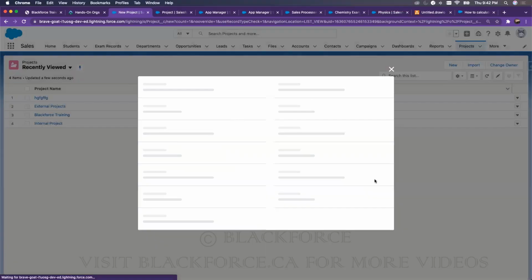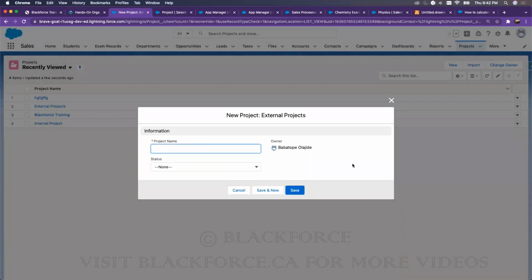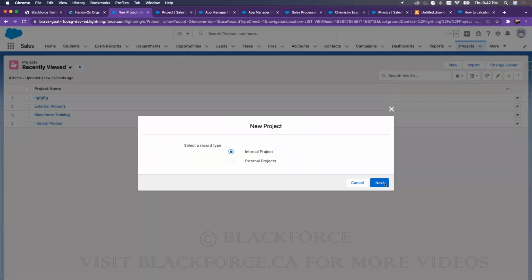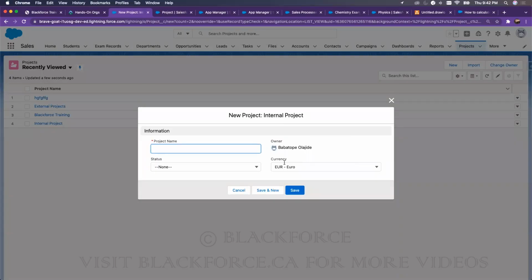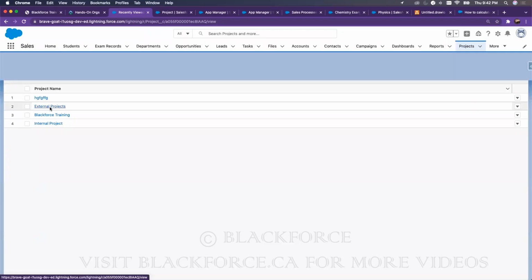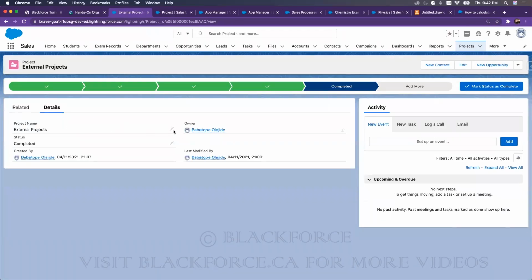Okay, that's the benefit of profile and page layout. Can you see? Projects, external has something different and internal has something different. Internal has currency, external does not have currency. And once you click on the details, you would see different stuff. That's page layout, record types, and profiles.